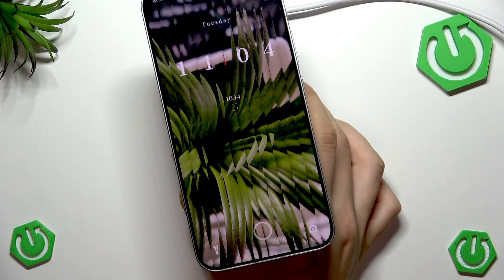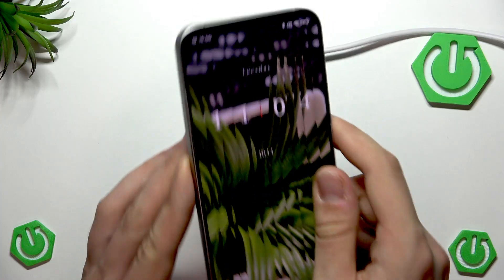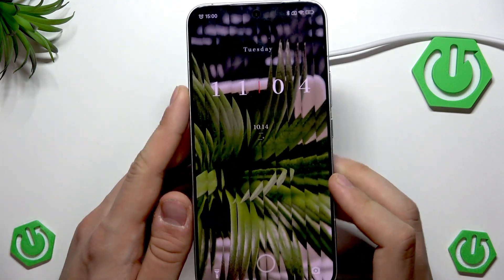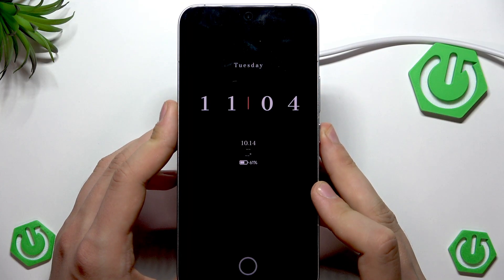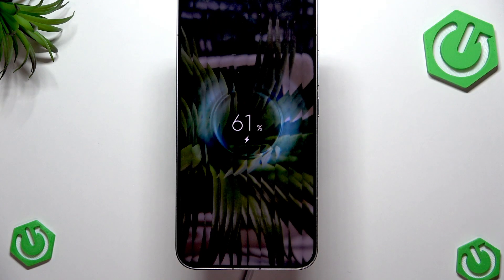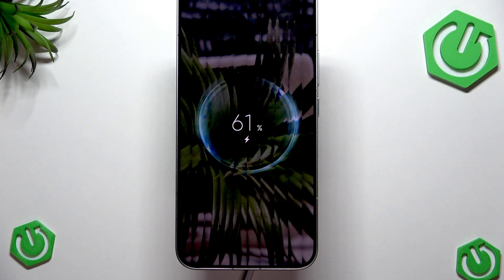As you can see, we won't get the notification that we have 50 watts maximum wireless charging. The phone is charging from the charger but I'm not sure why we don't get the notification. After figuring it out, we have to place it correctly on the charger — but we still don't see the 50 watts maximum charging indication.